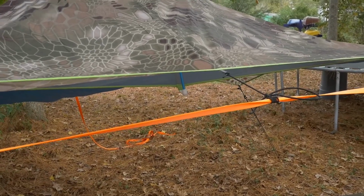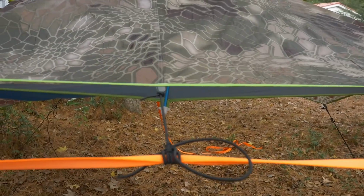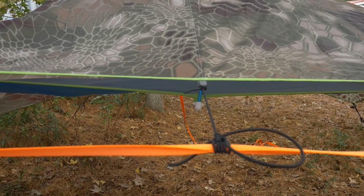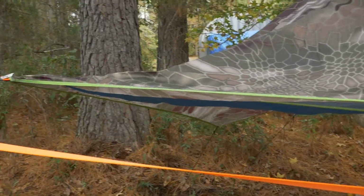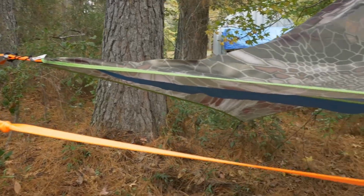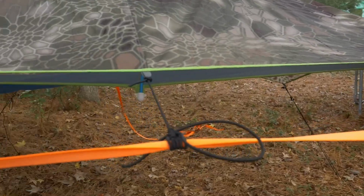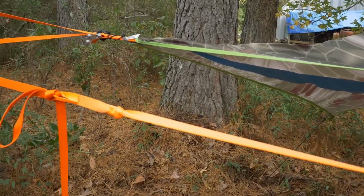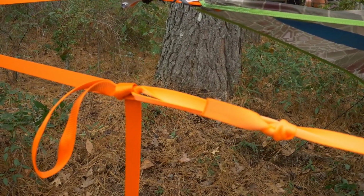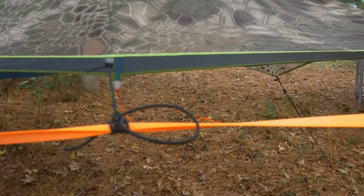But what I did on the front of the thing, because they've got this bungee cord that's hanging off the front with nothing in the instructions of what to do with it, you only have 4 stakes and there's 4 side connectors, so you'd be short a stake if you use a stake for this. But what I did was I ran the extra strap that I had, because there's lots of extra strap, around the trees on either side, and just brought it together and tied a bowline in one of them, and then I looped the other one through it and tightened it up a little bit.